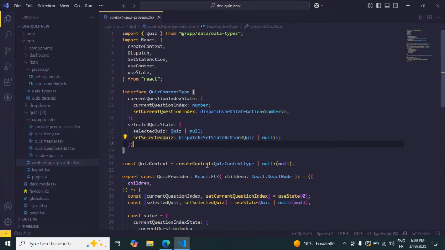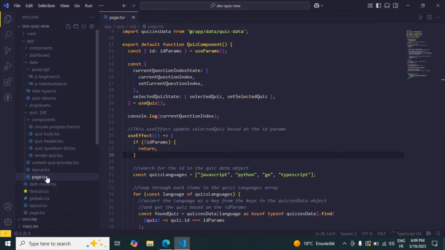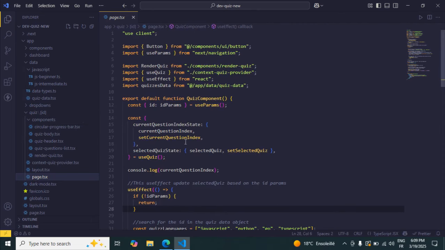So once we created our states that we're going to be using inside the context provider, the next thing that we are going to access is the page.tsx of the quiz route. So as you can see here, we are going to access the states that we created like this by using the use quiz.